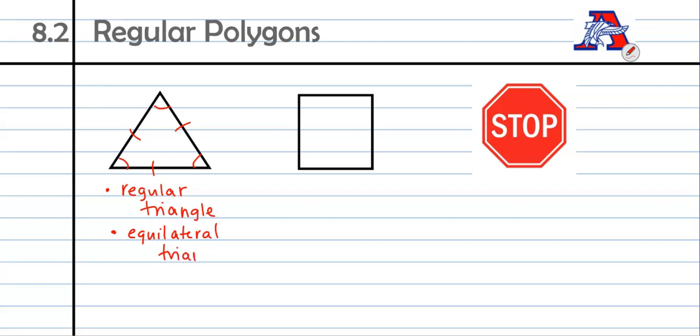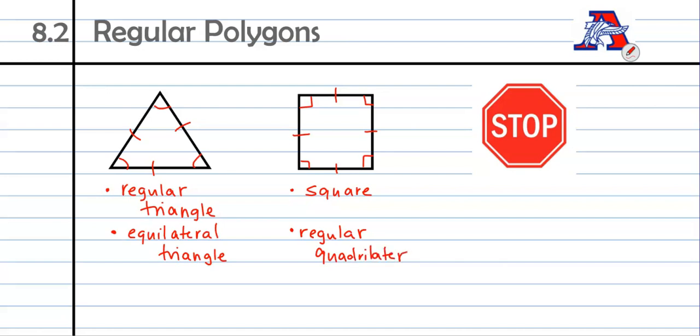So we've already seen some regular polygons this year, okay? Kind of the same idea with this next one. If you have a shape that has 4 congruent sides and 4 congruent angles, those 4 congruent angles are actually going to end up being 90-degree angles, and we're working with a square. So you could technically call it a regular quadrilateral. We don't usually do that, but that would be another name for it.